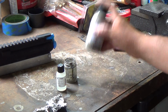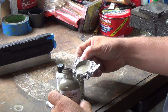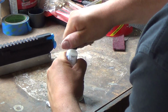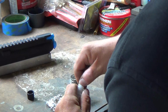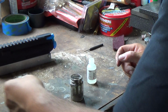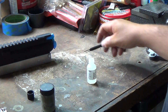Okay, what I'm going to do now is mix up the hardener and the paint itself. So I'm just going to take 1 tablespoon of the Duracoat. Dump it in. And then I'm going to take 1/4 tablespoon of the hardener. And pour it in. And now, let's cover it up. Shake it up a little bit, and then mix it. And then we're ready to start spraying.